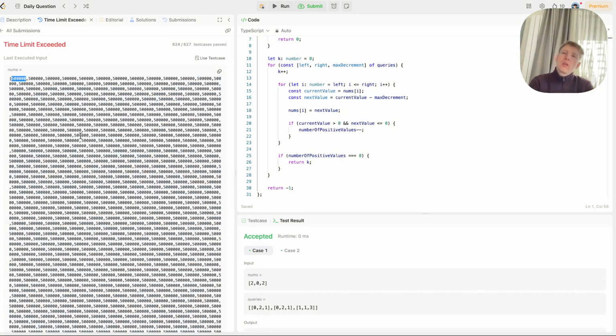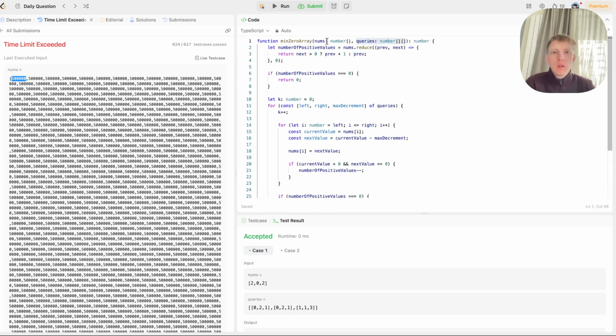We already have a store of these value numbers.